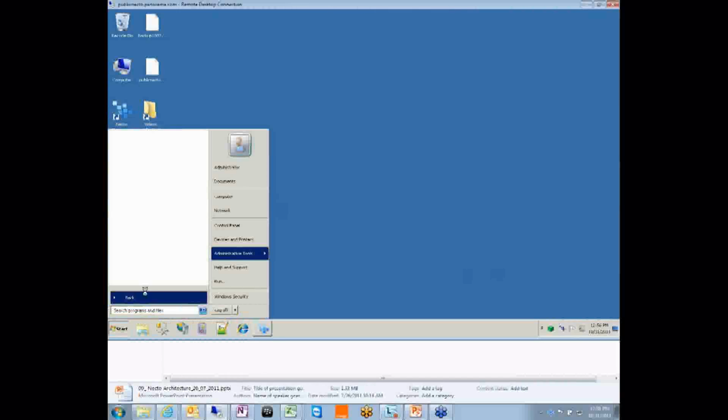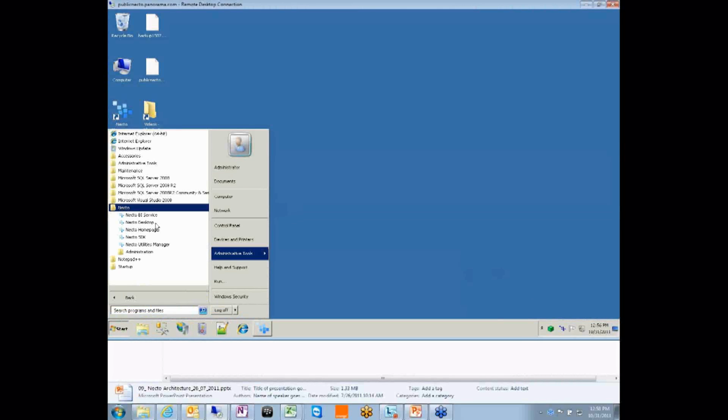When installing Necto, what I'll see here is Necto BI Service Desktop, which we saw, SDK, which gives me the ability to connect to Necto and customize it, and to monitor every event that is happening around. And then I have a Utilities Manager, Admin Log Viewer, and Necto Administrator Service.